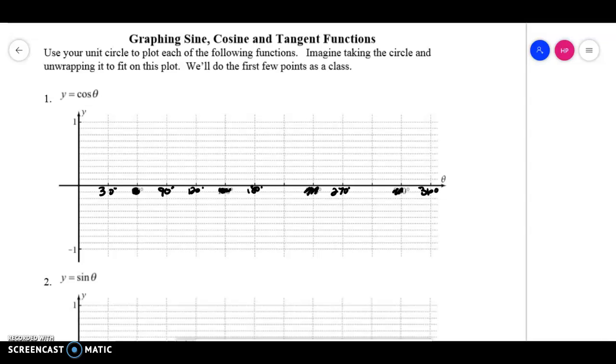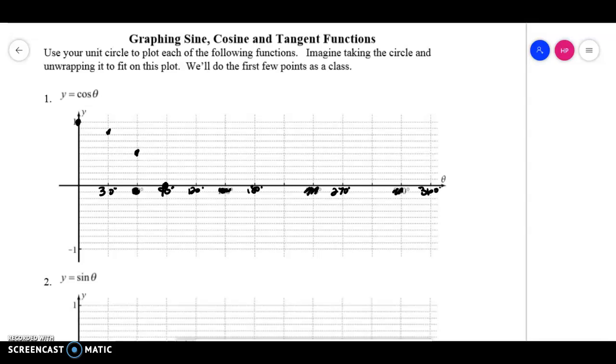So using the 30-degree increments and counting off, starting at 0, the cosine at 0 degrees is 1. And then as I move to 30 degrees, it is the square root of 3 over 2, which is a decimal point as best as I can get it to be about 0.8 or so. And at 60 degrees, it's at a half or 0.5. So my y scale here, I'm counting off by 1s. At 90, it goes to 0.